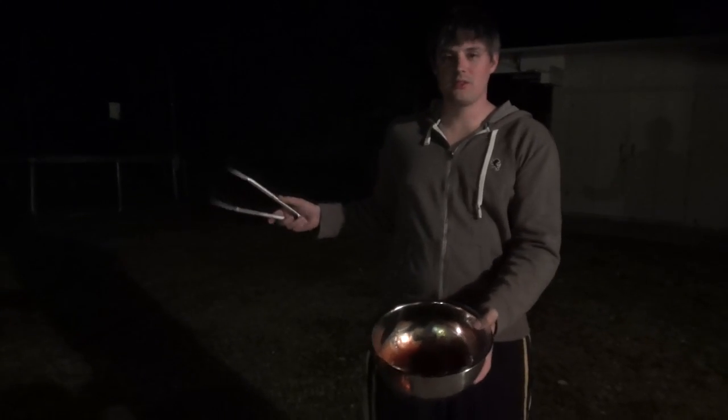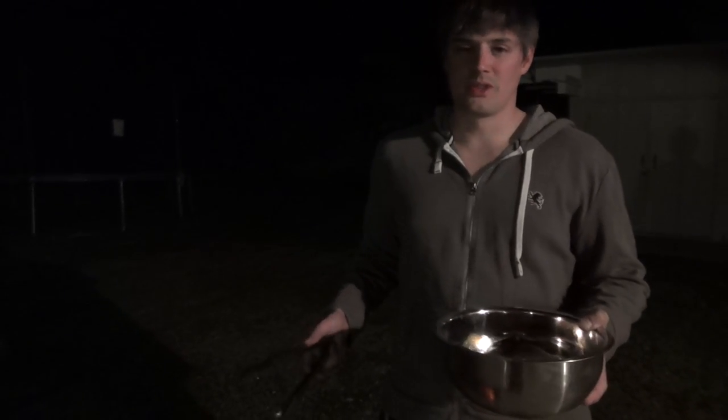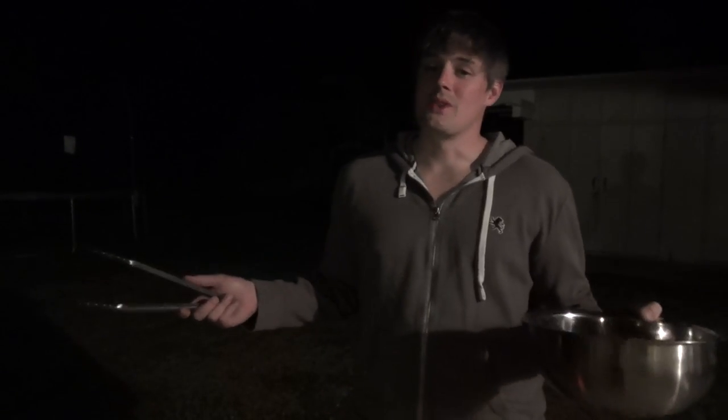The wings are on. Got a little excess barbecue sauce on here — I'll brush it on the wings and they'll be done pretty quick. They're going to be absolutely delicious. Barbecue wings on the grill are one of the easiest ways to cook really delicious barbecue wings — you can throw them in the oven too. Great for a party, great for dinner — appetizer, main meal, whatever you want to do with it. I'd also like to thank my lovely camera assistant, Nikki. This is the barbecue brush I'll be using — it's a rubber brush. You just dip it in the barbecue sauce and rub it on the wings. Pretty handy to have.